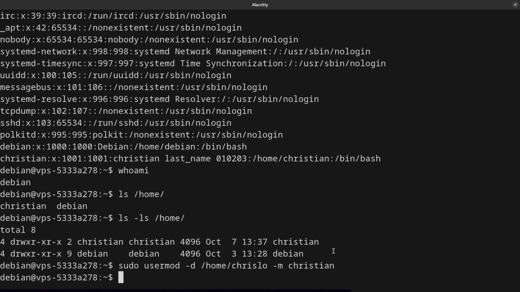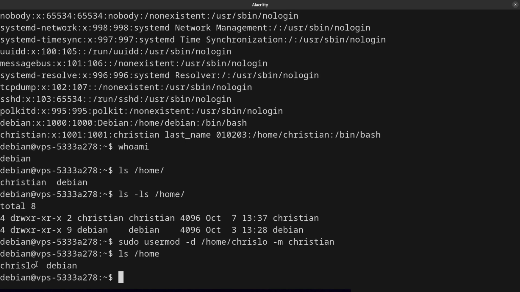Once we execute the operation, let's look at the home folder again, and as you can see, Christian was changed to Chryslo. I think another folder wasn't created, and the same one was edited. So don't forget to use that, because otherwise the other content will be removed, but depending on the context, this option is important or not.